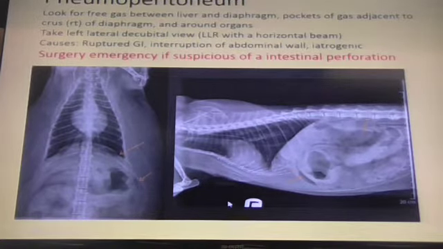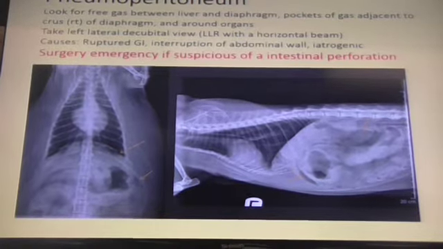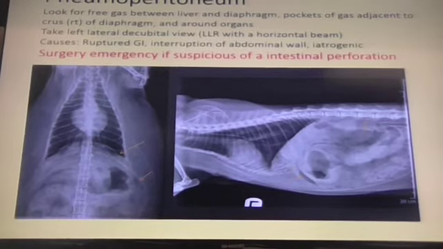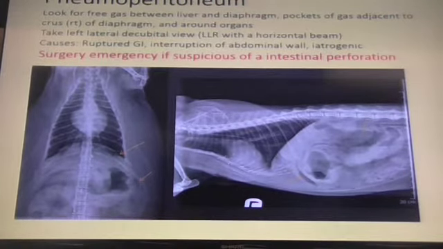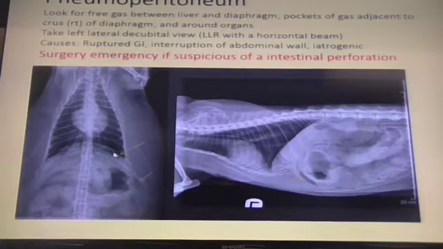What do we look for radiographic findings? Air tends to loculate between the liver and the stomach. That's where gas peaks. Now, it could be anywhere in the abdomen, but I want you to look there first. The gas is moving cranially at rest, inspiration, expiration. Well, it's not going to go past the diaphragm because the diaphragm is intact. So look at this area and see if you see a small pocket of gas.